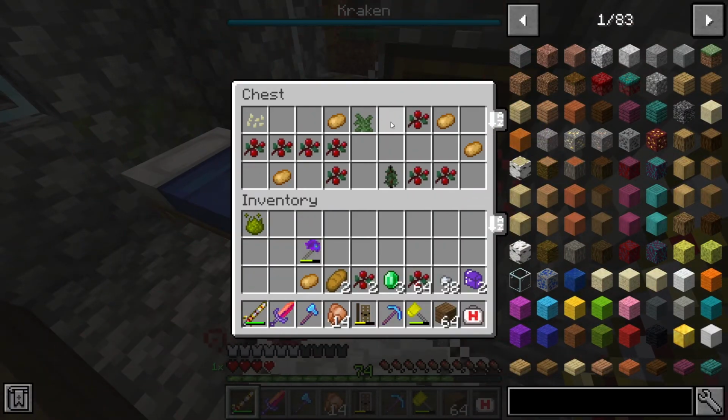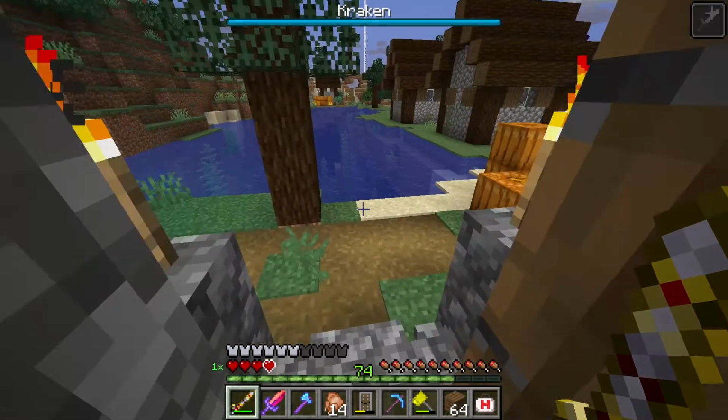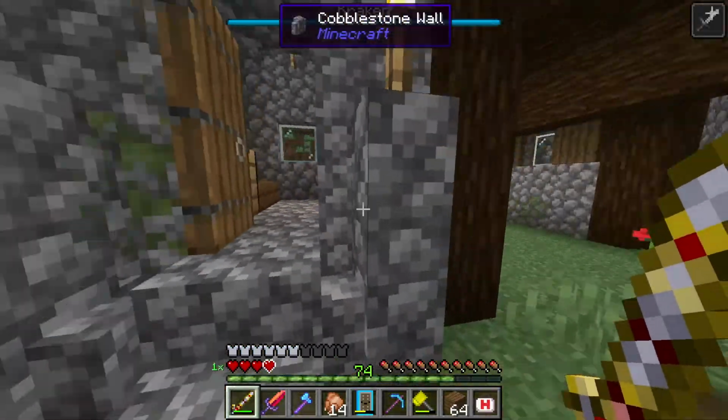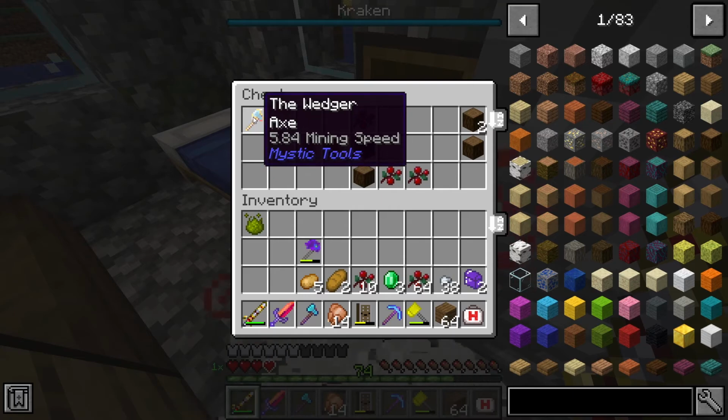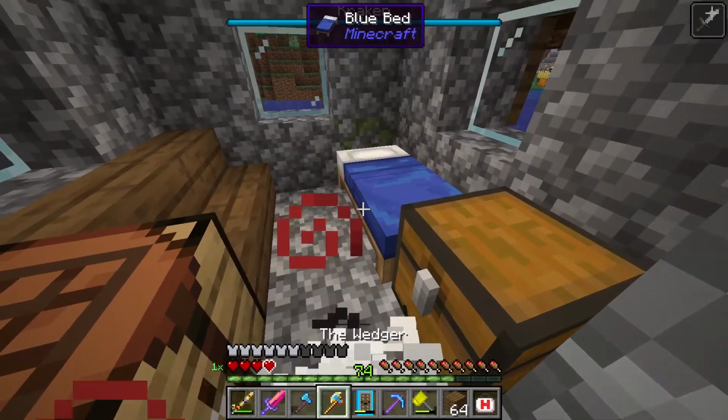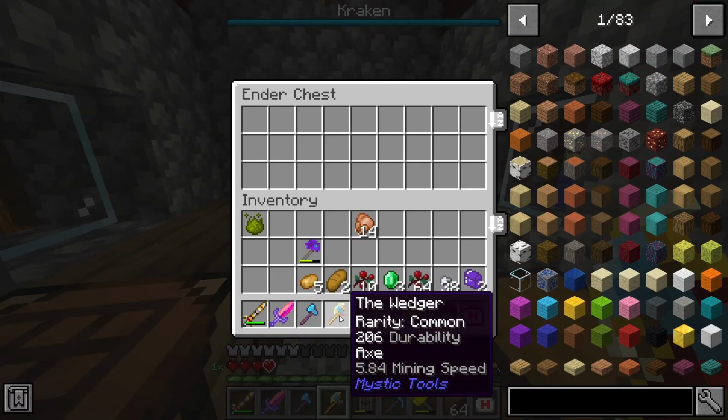Oh, I really don't want to fight that Kraken. That guy looks pissed. Yo, this sword looks awesome. 14 damage. Oh, my current one does 15. Oh, wait, I'll take it. Mine only does 12. Oh, I got that axe you have, the Wedger. Oh, yeah. It looks really nice. I'm going to keep it. I'm going to put it in a display case.